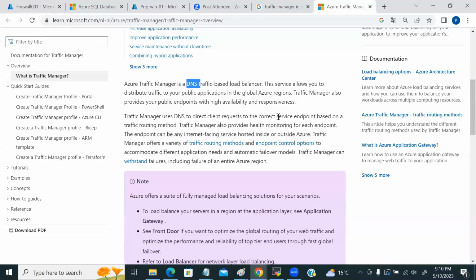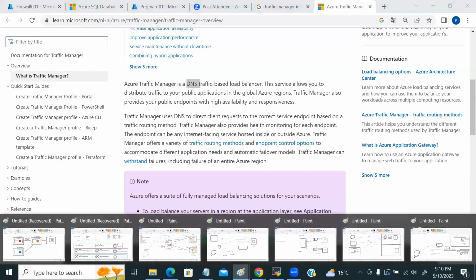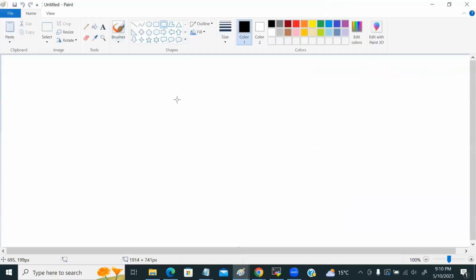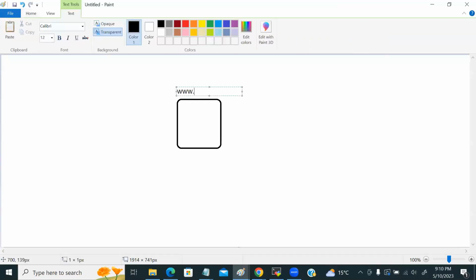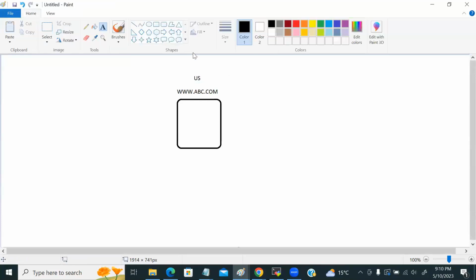But if your application is running across different countries, meaning a single site that is famous in multiple countries, for example some website, assume www.abc.com, it is very popular in the US and also popular in India.